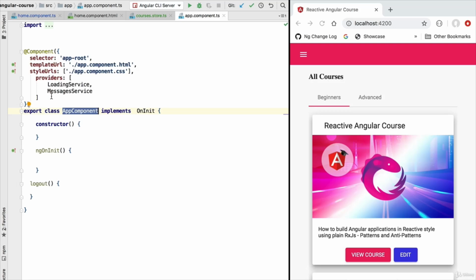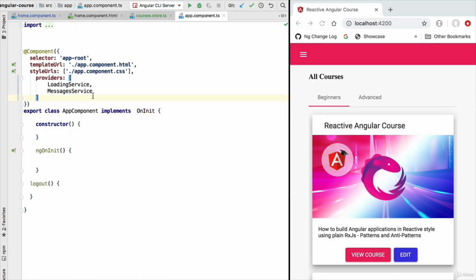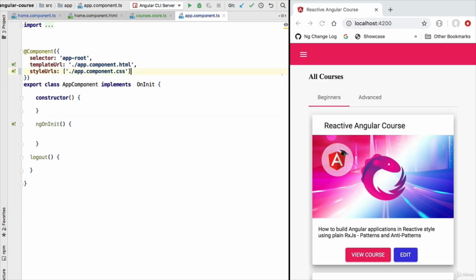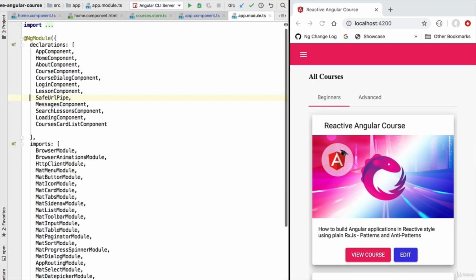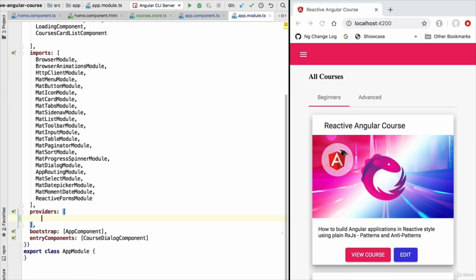They are not visible to global singletons such as the courses store service. So how can we fix this? Instead of defining these services here at the level of the application root component, we are going to open here our application root module and we are going to define two instances of these services here in the providers property of the application root module.